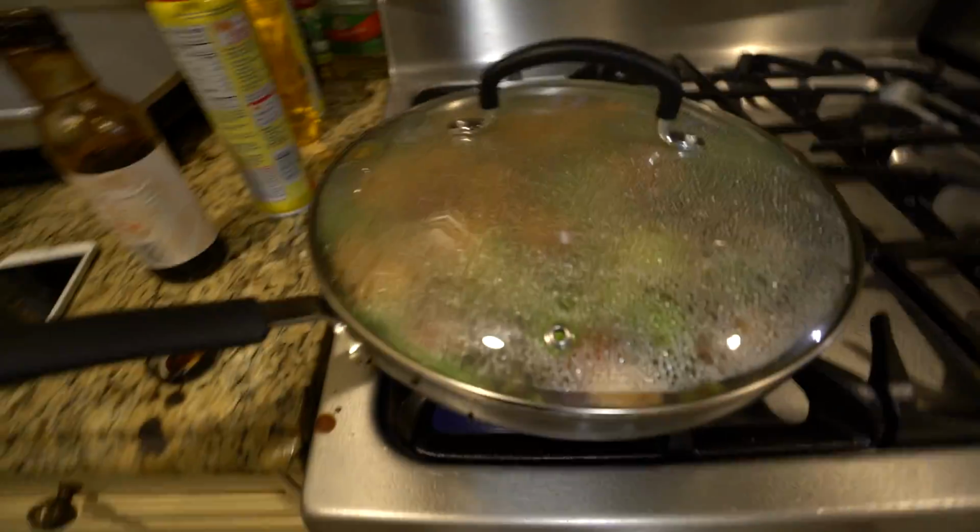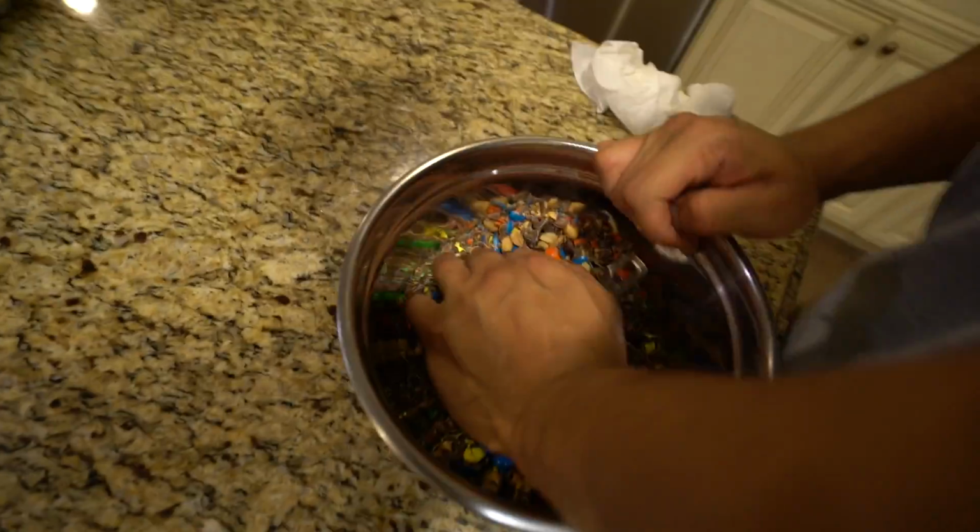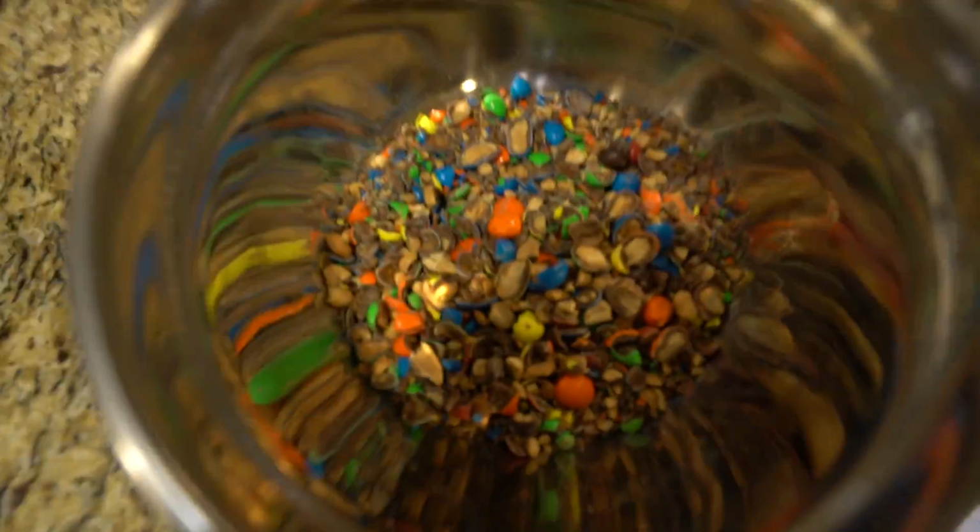I got the food over here, right? We got a food on here too. Can't really see it now though, and I don't want to lift it up because I might mess it up, but... I got you in a second. Once I'm done crushing it, we'll take a look. Perfectly mixed. We got both nuts and chocolate.